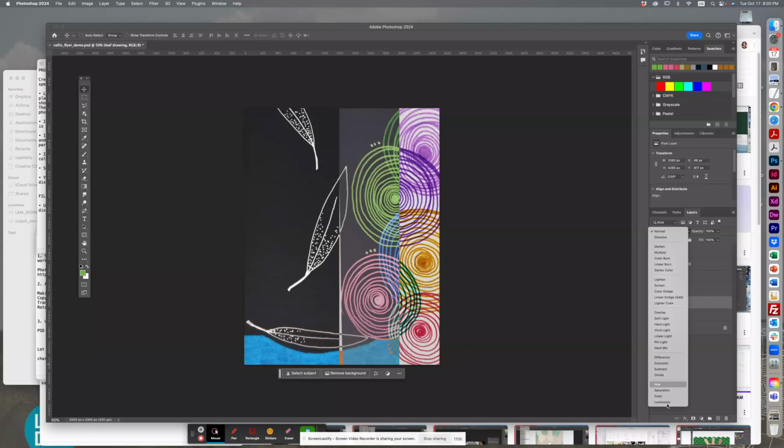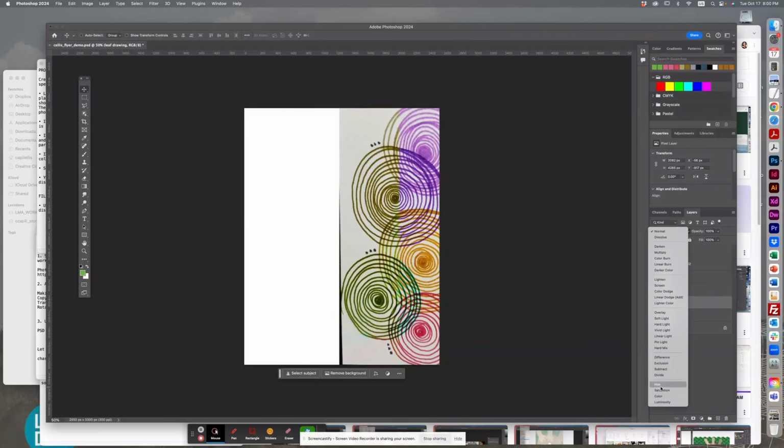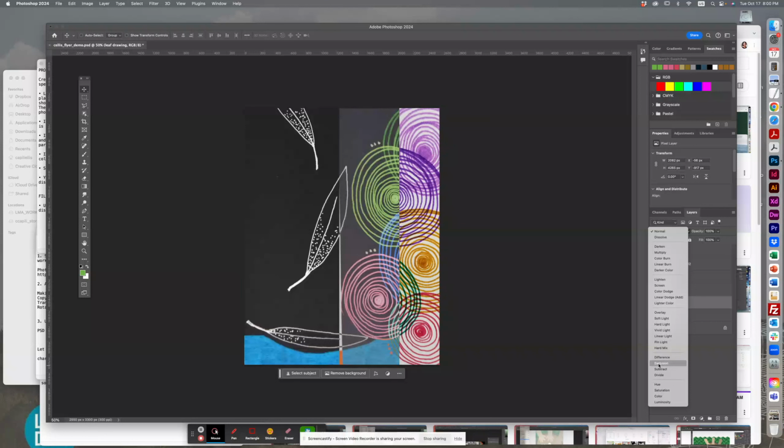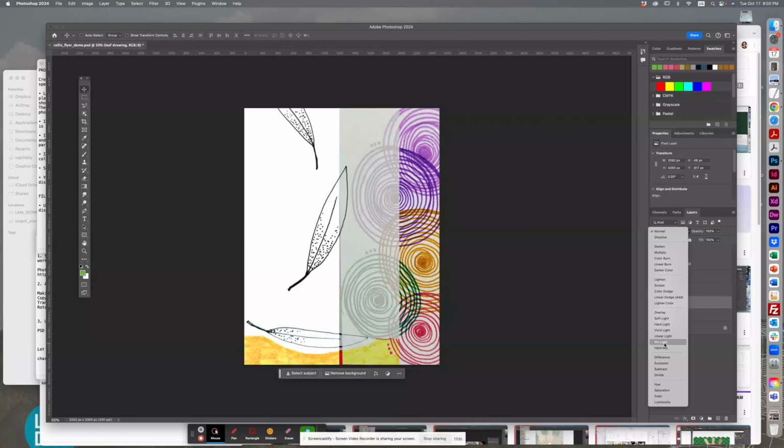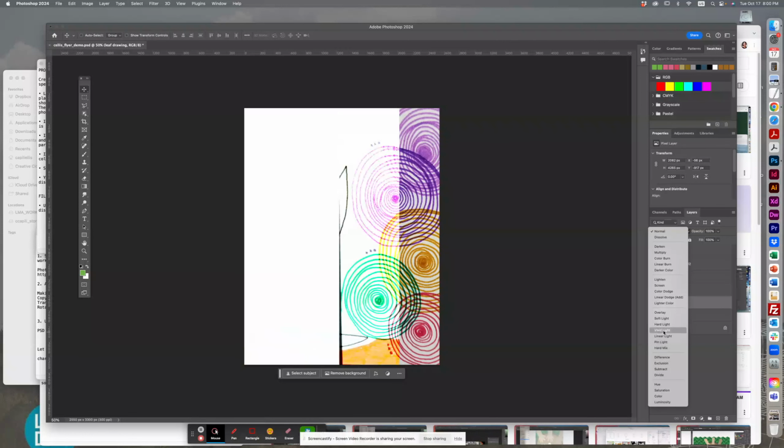If I just scroll through all of them very quickly, you can kind of explore here. This is the exclusion one. All of these different things react differently depending on what's on your document.